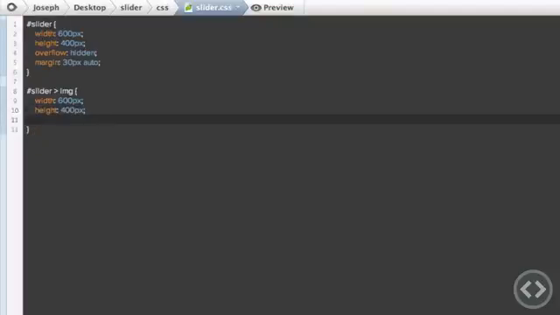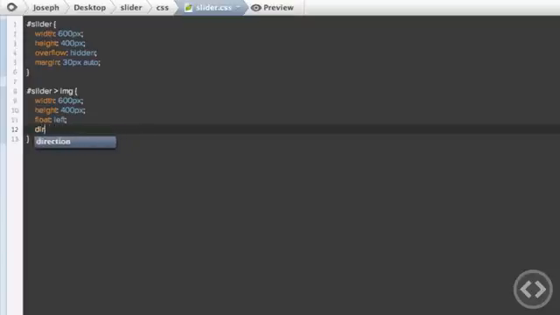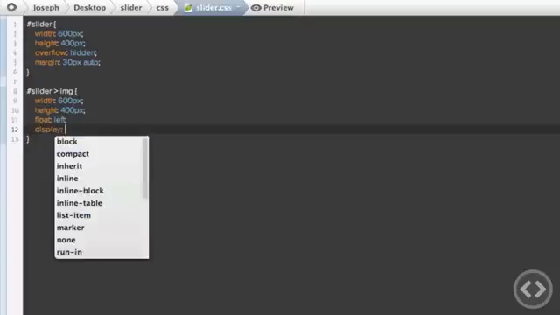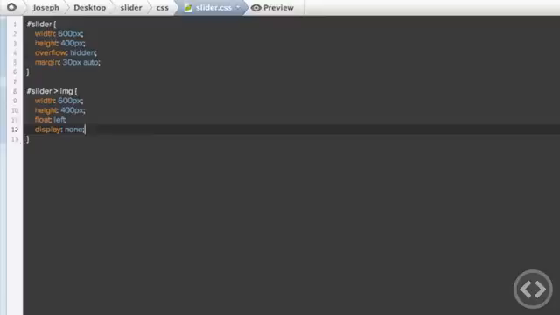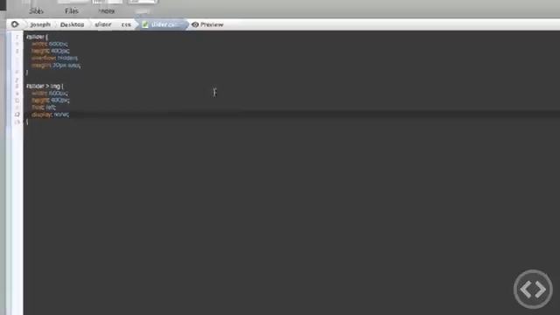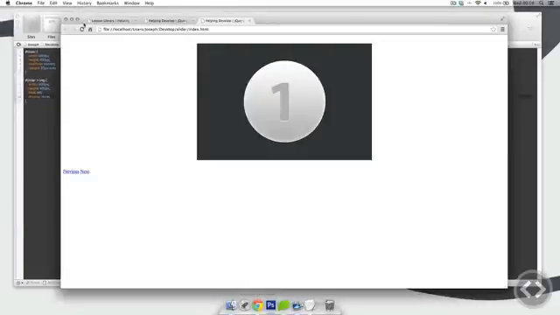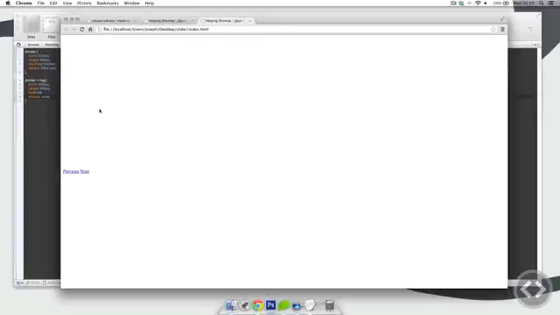The next thing I'm going to do is float them to the left, and also set the default display on them as none. This will make them hidden at first, so if we refresh you won't be able to see any of the images. But with jQuery in the next lesson we're going to make them fade in and loop through.